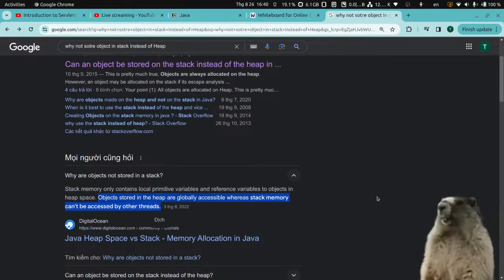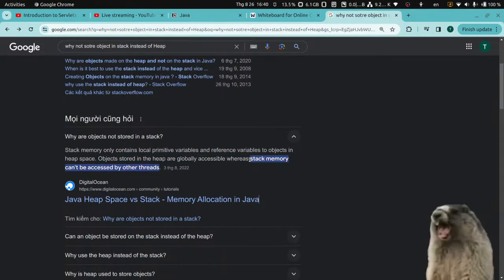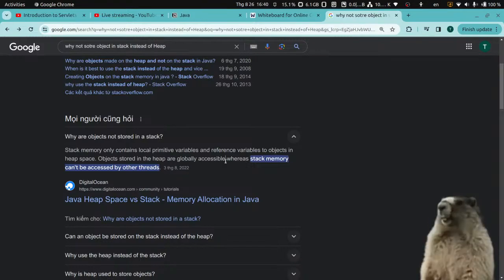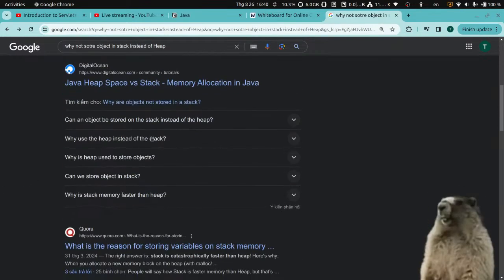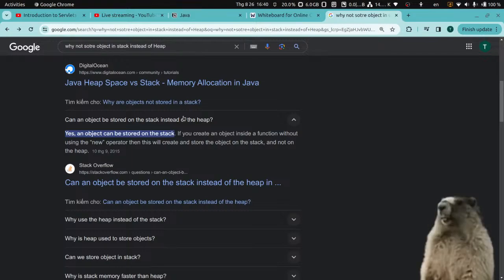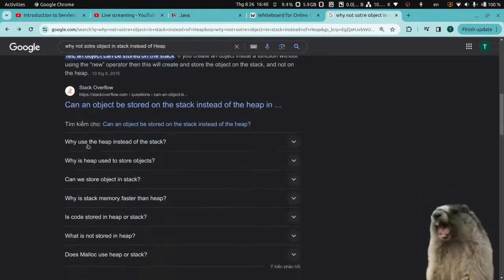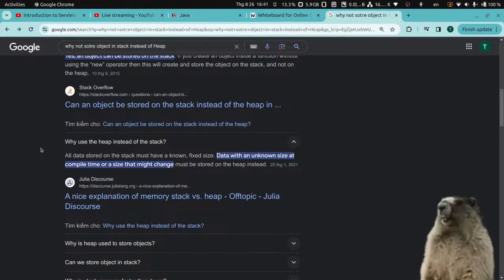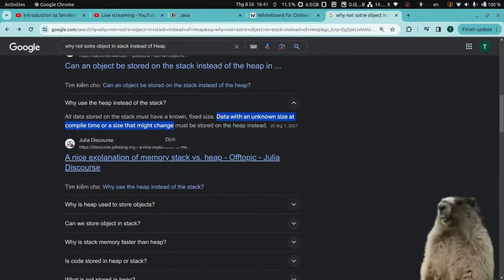Oh, because we have a heap, so we store it in the heap. No, because we have threads, and if we store it in the stack, the thread cannot access it. Or in the stack we must have fixed-size data; unknown-size data can outlive the function.